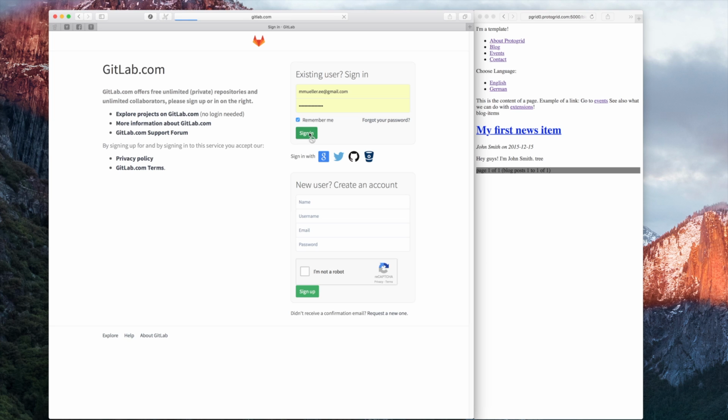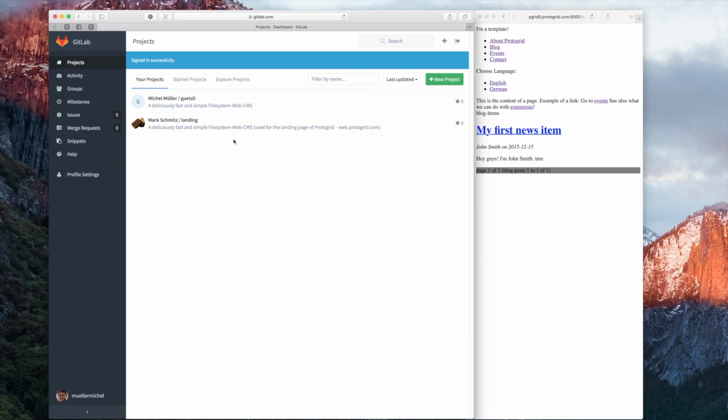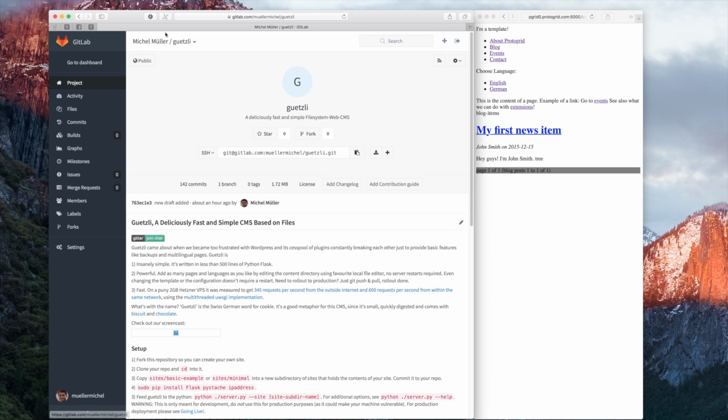I'm going to log in with my own user here, and I want to show you how to edit something in the Guetzli repository. So in your case, what you would do is you find this repository. It's called Guetzli. Just type this in the search and you will find it.